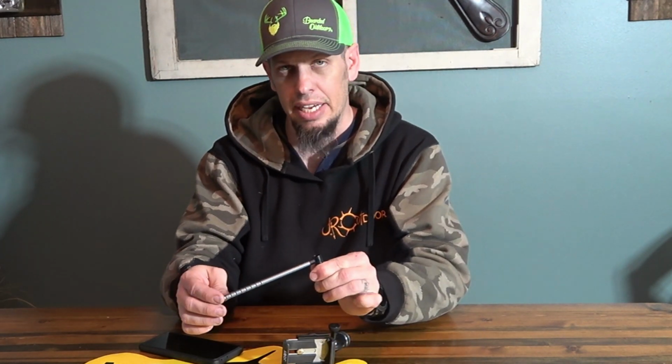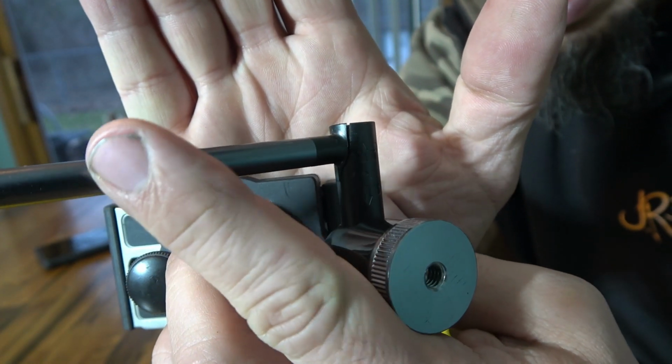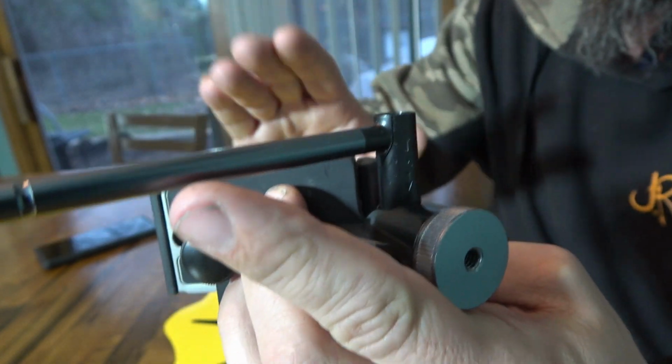The problem is they made this out of some cheap plastic and very thin plastic, and it ends up cracking. And there is no good way to fix that. Epoxying it isn't going to help you. It's just going to snap somewhere else at some point.